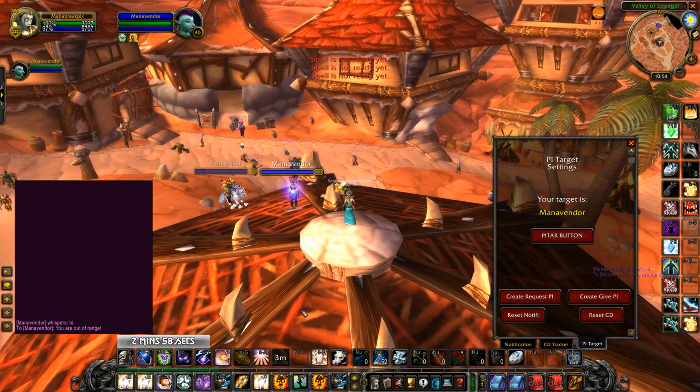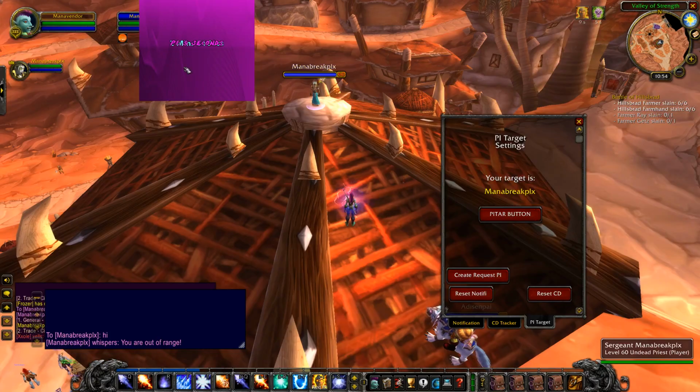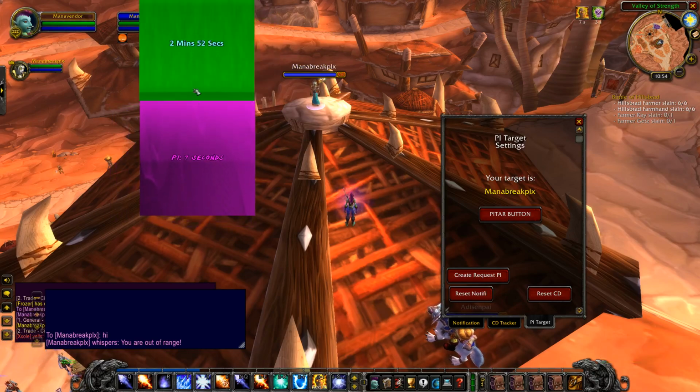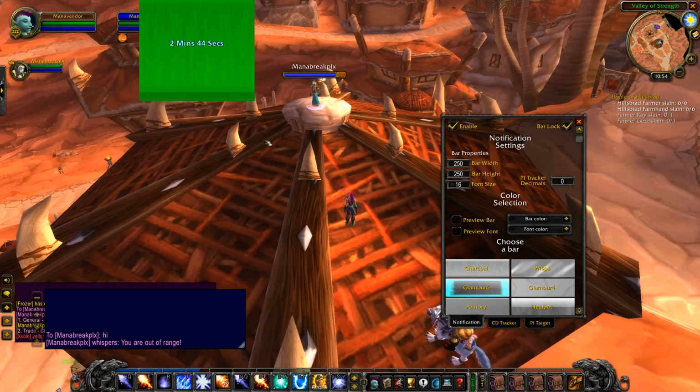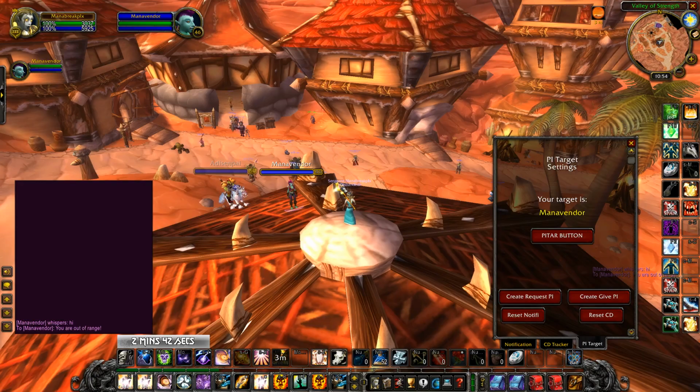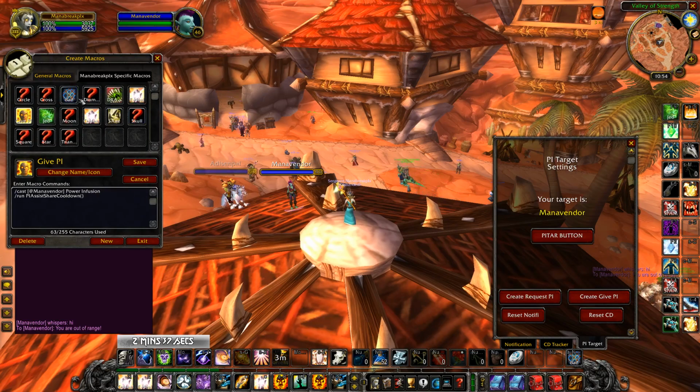There we go. And as you can see, the cooldown timer here. They're pretty messed up over here, but anyway, you can see the cooldown, how long you still have PI. So if I go, for example, to here and say 0 PI track or whatever, it will show how long I still have PI and everything. You have to use these macros, and there will be a character specific one because you can have multiple characters.